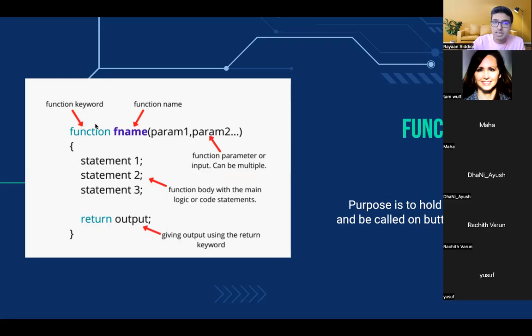Now, as you guys can see right here, this is how the function code works. All we do is simply type the word function, then the name of the function, then the open and closed parentheses. Now, do not worry about what these things called parameters are, because that's something which we'll get to next week. But we have parameters. And then we have all of this code. The function body is what it's called, with all of our main logic in our coding statements.